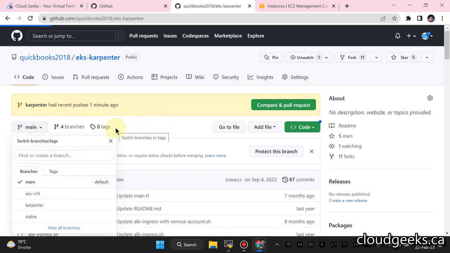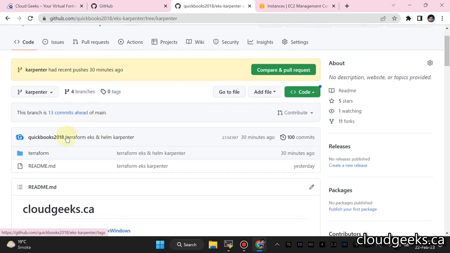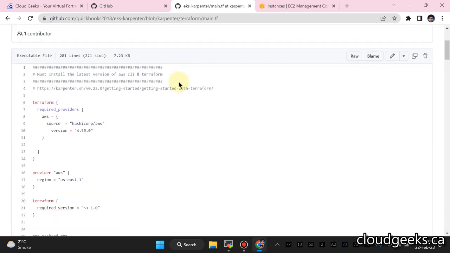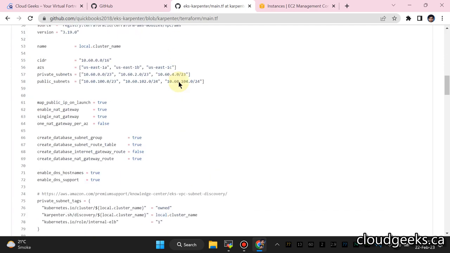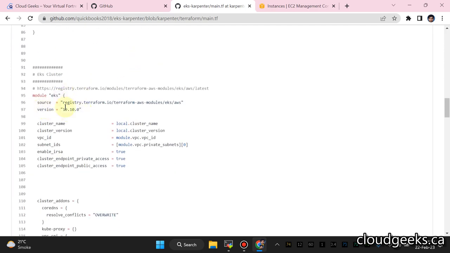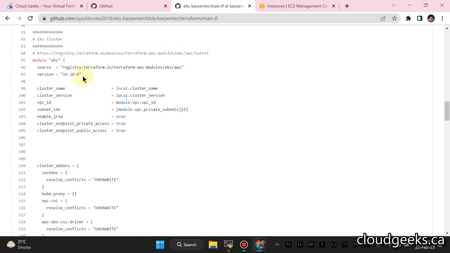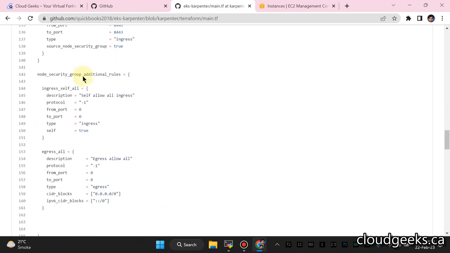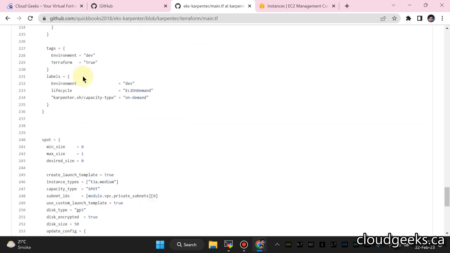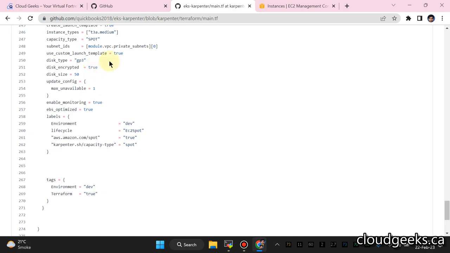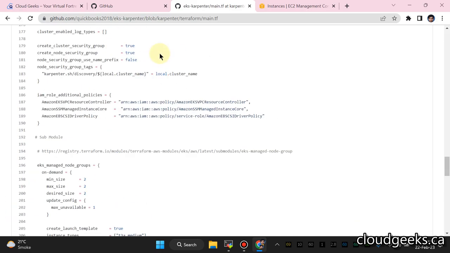Simply navigate to this branch, Karpenter. In it, we are going to use the latest releases and the managed modules. So we are going to deploy first of all the VPC, then the EKS cluster with the managed module. This is almost the latest version, right? And once the VPC and EKS are set up, then we are going to install Karpenter, right?